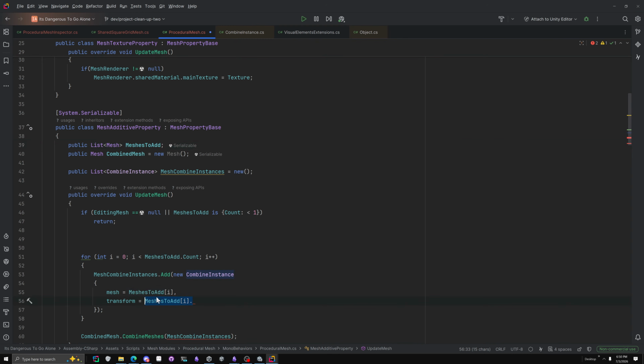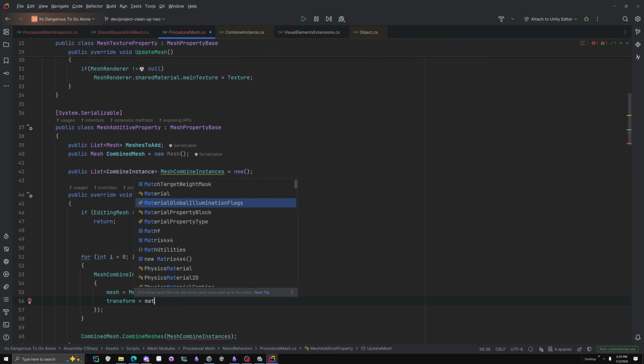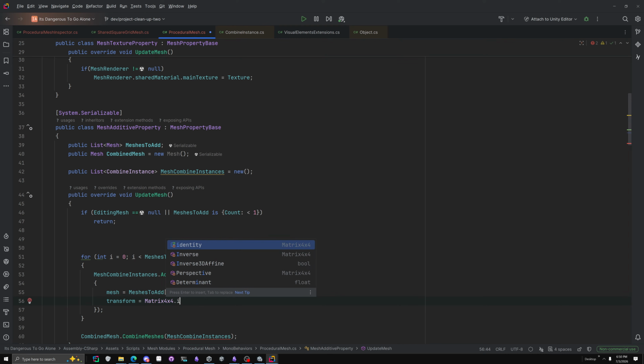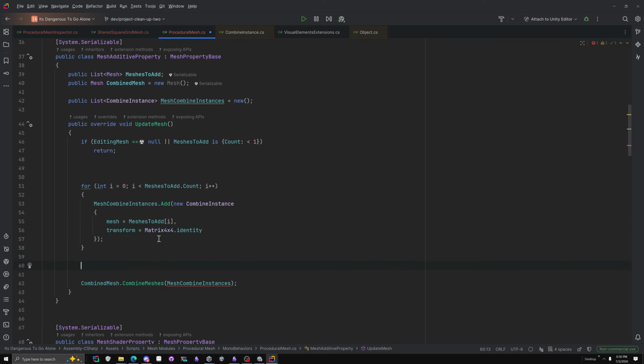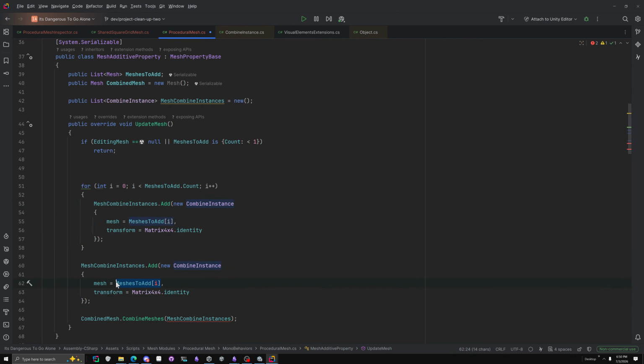I'm not kidding. For now, I'm just gonna say Vector3.zero for now. Oh wait, that's Matrix4x4. Okay, we're just gonna say Matrix4x4.identity. Yeah, we'll just see that. Okay, and then after that, we'll need to do one more mesh combine instance. So these are the meshes we want to add, but then we need to actually add one for the actual editing mesh.